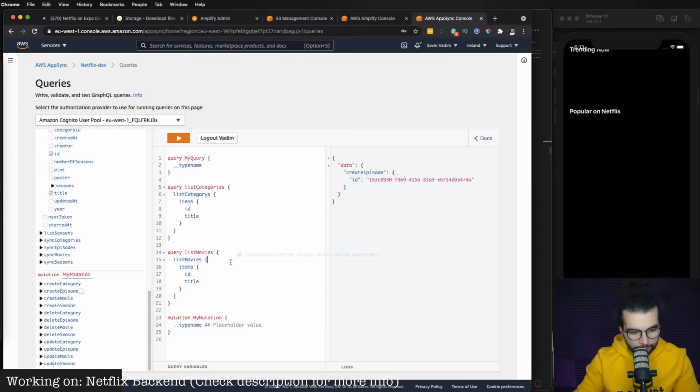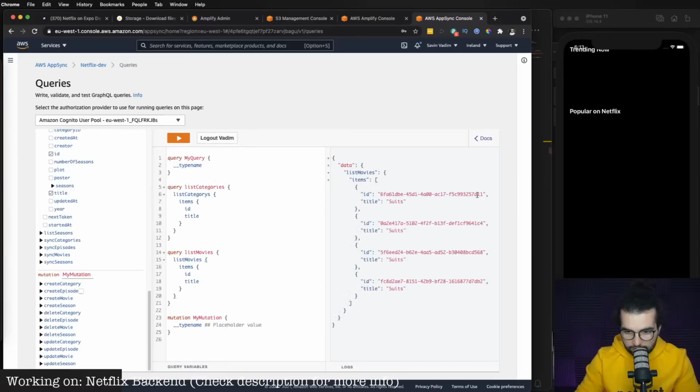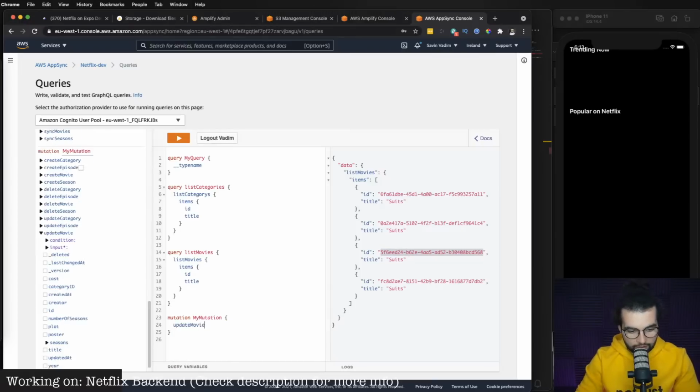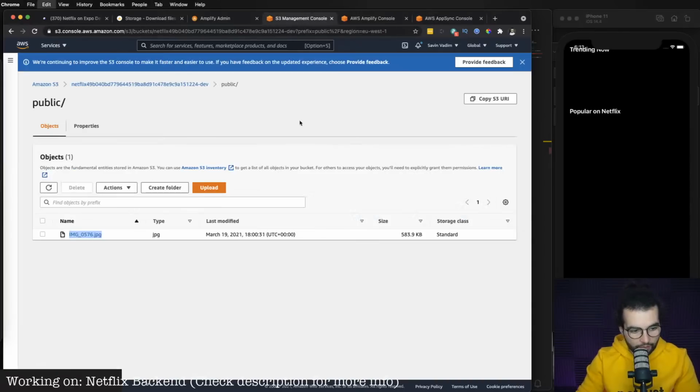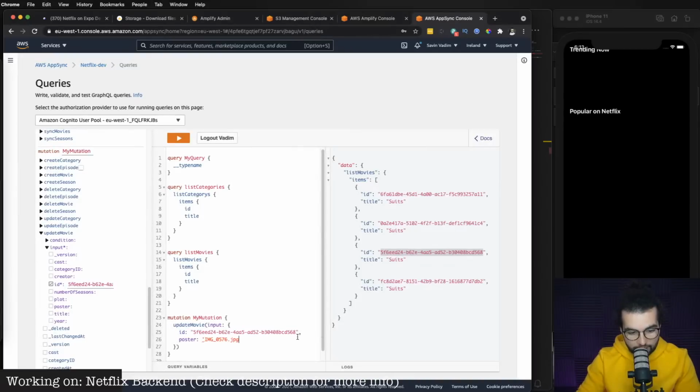Title. List movies. Let's take the first movie, or which one? Let's take this one. And run a mutation on update movie, and the input will be as following. The ID of a movie that we want to update is this one, and the poster will be the image key from our S3 bucket.